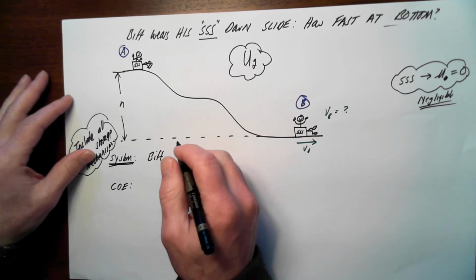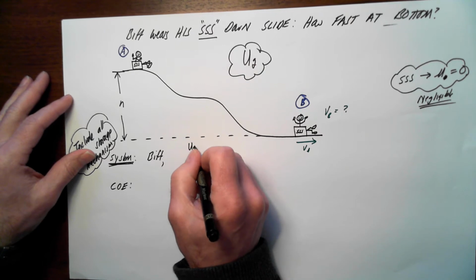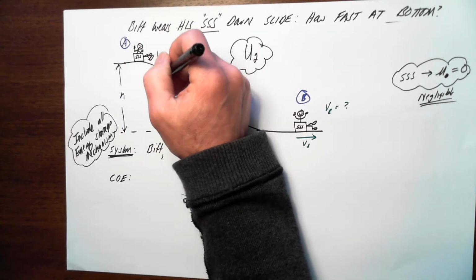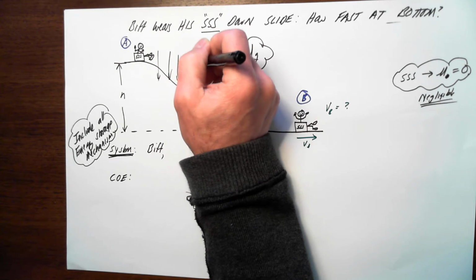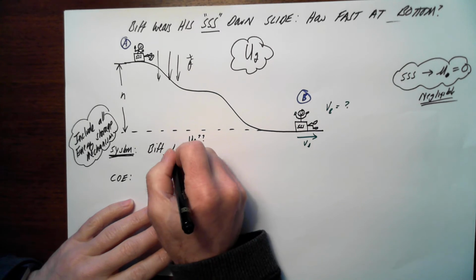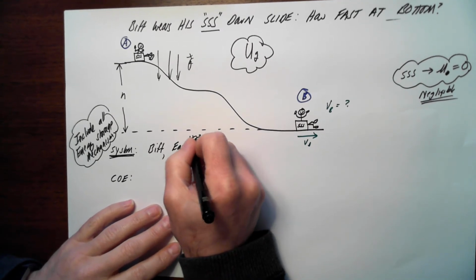Well, here, what is the energy storage mechanism for gravitational potential energy? It's not Biff. It turns out it's the Earth's gravity field that really ends up storing gravitational potential energy. And where does this gravity field come from? What big, round, physical thing creates this gravity field? It is the Earth. So this is going to look like, what the heck? But this is how it works.